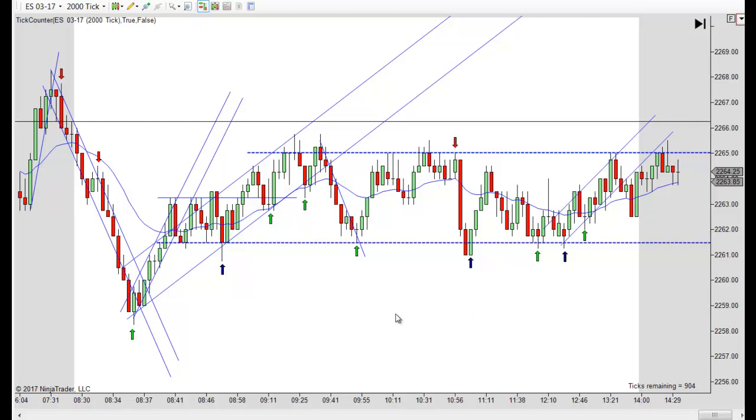Really, the only plays you can make on a day like this is to buy off of this support line or sell off this resistance line. And if you're buying, generally, unless you get a failed break or something, you're better off waiting on a higher low. So this would be your first higher low, and I already explained why I didn't like that one, because that bar is too bearish. And if you're selling off the high, you wait on a lower high, which comes right here. But again, I explained why I didn't like that one, because it's too neutral. Two bars in a row that are really neutral, and a little two-bar matching bar double bottom there.